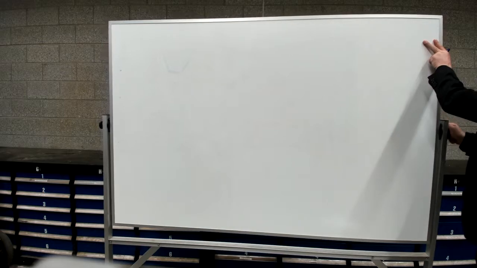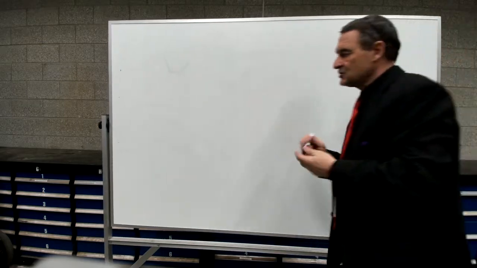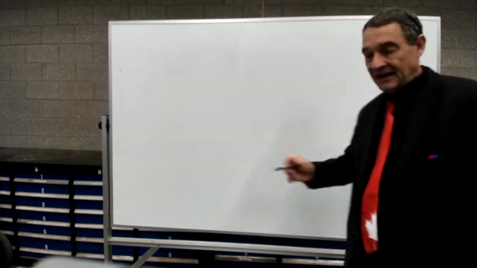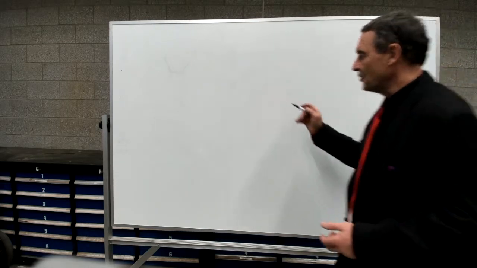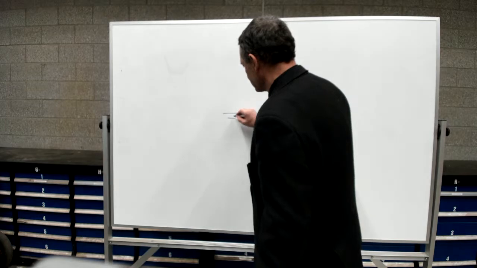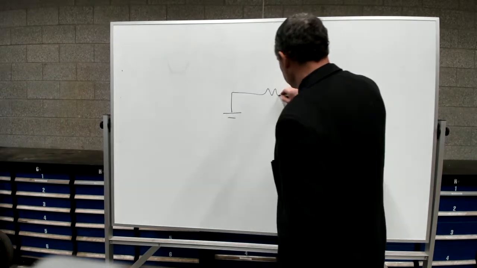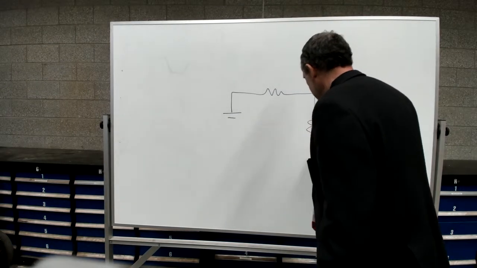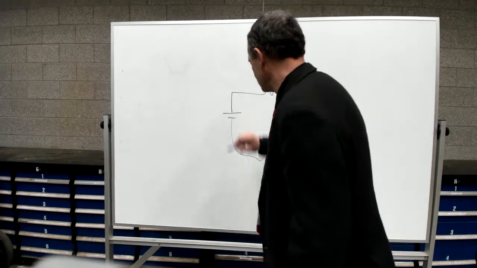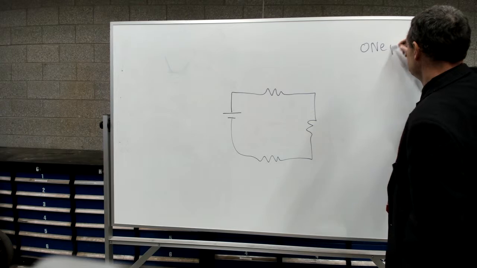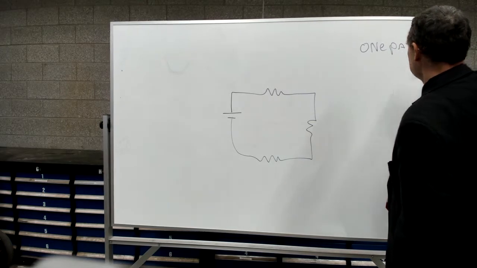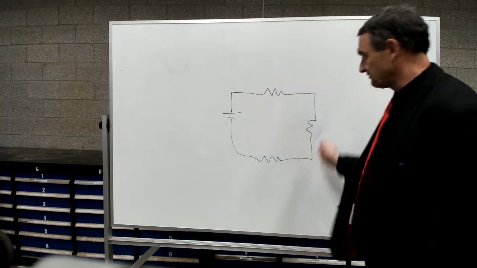Series circuits are my favorite circuits because they're quite basic. So let's draw a series circuit, and I'm going to recite the rules. This is how I've learned them, this is how I remember them. A series circuit starts with a power source, and it has resistors. There we go, I drew three of them, one path for current to flow. That's the first rule.